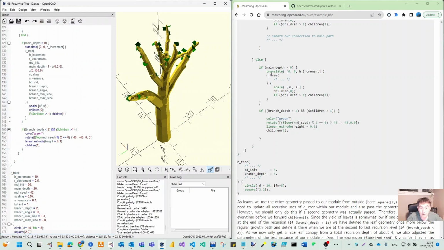And now we can start to change this BD initial. Let's change one by one. We have a 2, 3. No effect. 4, and we should have this one. So 3.